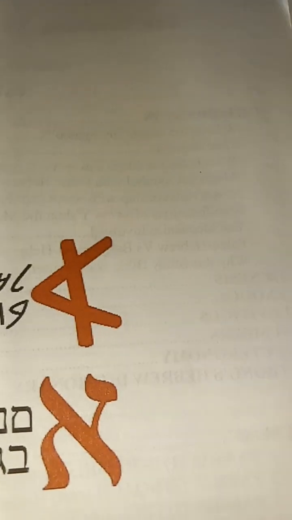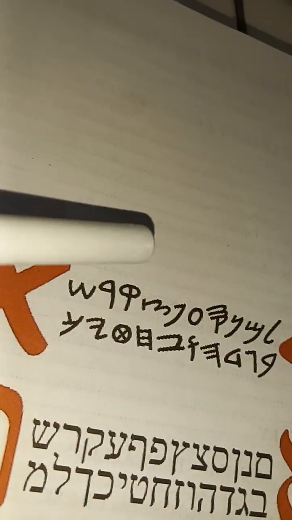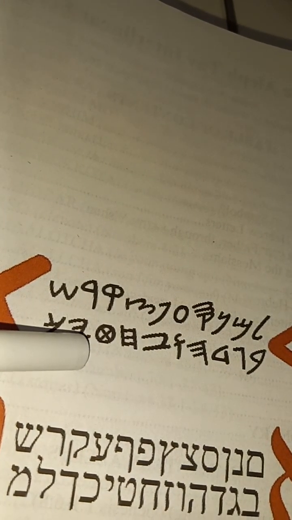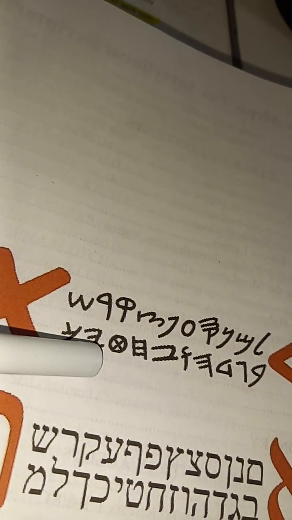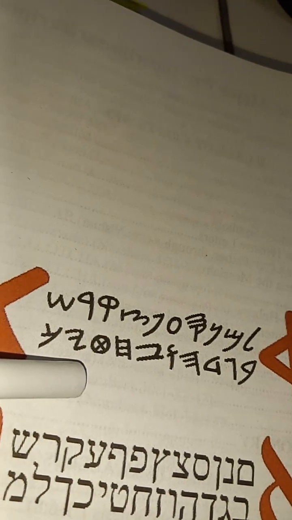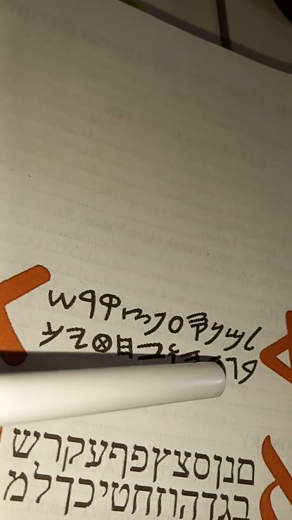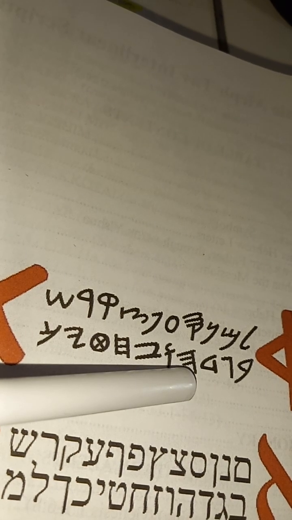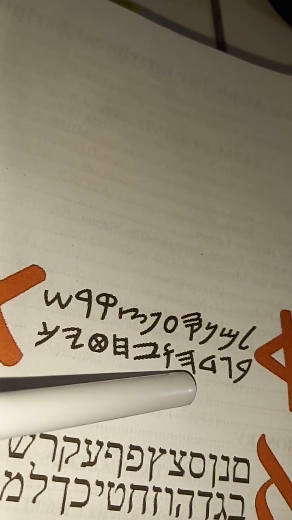So what I'm trying to get at is right here. I'm using my left, I'm not lefty. You see this letter? That's the 10th letter right there. It's supposed to be 22 letters. That's the 10th letter. So YHWH. This is the Y. You see, Y, H. It looks like a backwards E. The Y looks kind of like a Z. Y, H, looks like a backwards E.